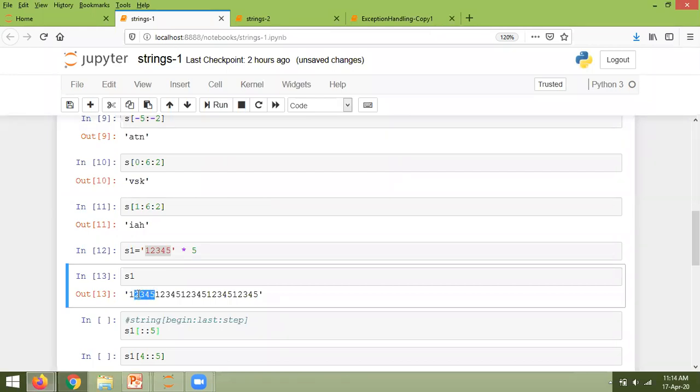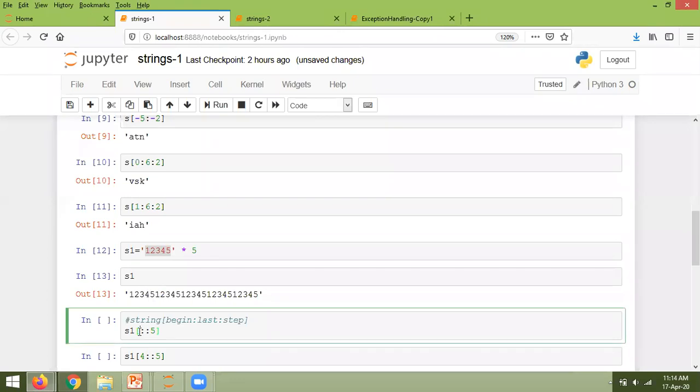After 5, what is the next character you are getting? 1. Are you understanding? I repeat, you are going from the beginning of the string till the end of the string. Why? Because you have not specified the beginning index and last index, but you have specified the step. Step is 5. So the beginning index is 1.